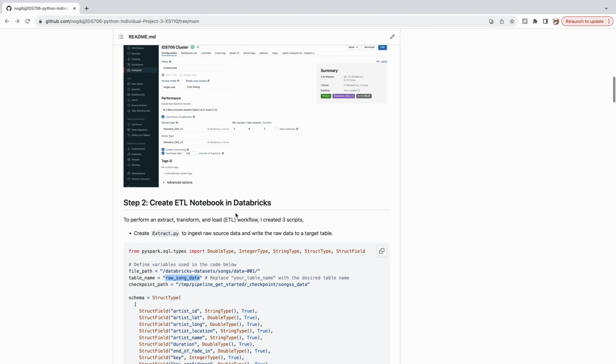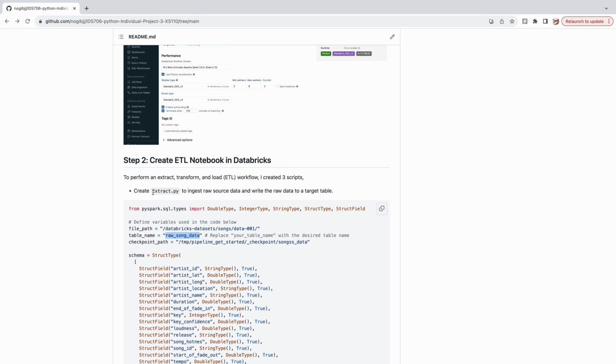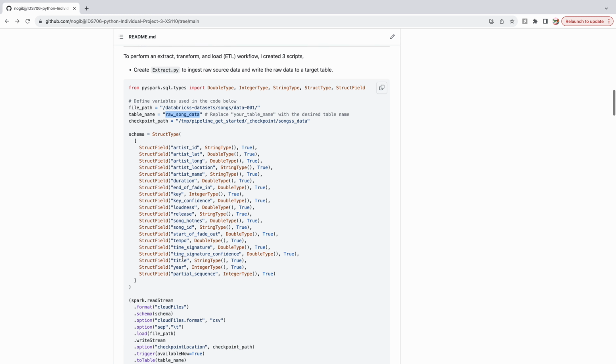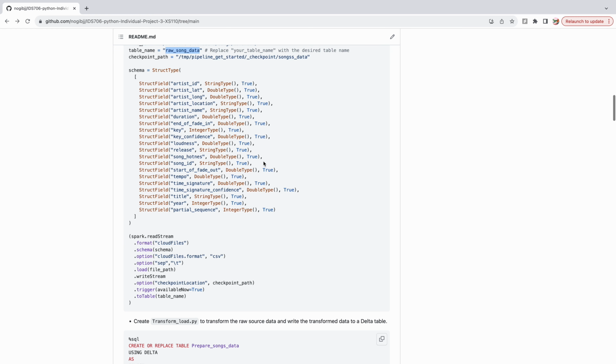The second step is to create an ETL notebook in Databricks. I first create the extract Python notebook to ingest raw source data and write the raw data to a target variable. As you can see here, I named it raw sound data, and then write the corresponding data to it using Spark.